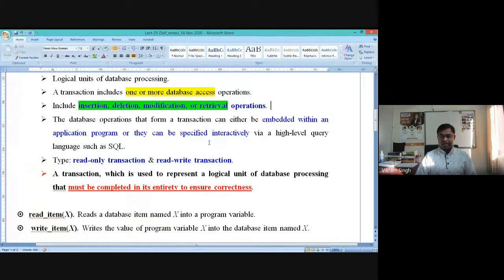Second thing, you can understand that these database operations that form a transaction can come from API based systems, or maybe they are coming directly from SQL. So that's the perception, right? In the case of IRCTC systems, we are performing operations as a user through high end or application based programs, and these operations are mapped into the transaction on the middle level, and then eventually it will perform something on the database or data physical level.